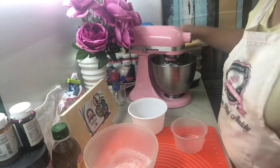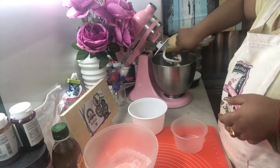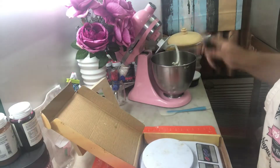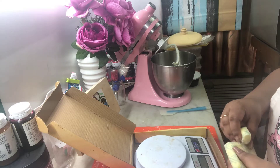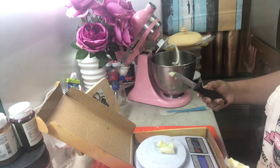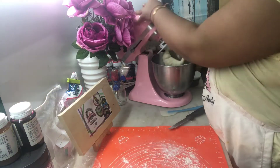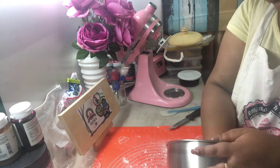Once this is done halfway through, I'll show you how the texture looks — it's gonna fall off the hook easily when you scrape it down, but it will still be pretty much attached to the bowl and just starting to leave the sides. Then we are going to measure out some butter and add it to our dough. After adding the butter, mix for another one to two minutes. The right consistency is when the dough falls from the hook easily but still has a blob sticking to the bottom.